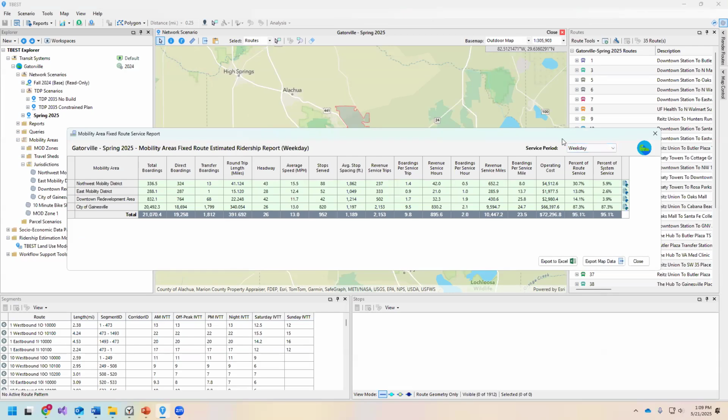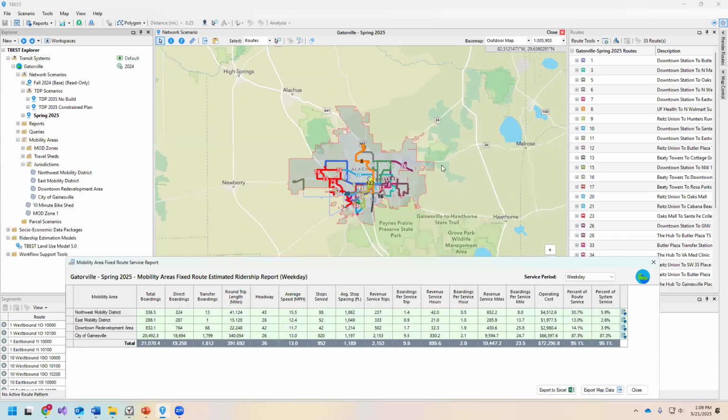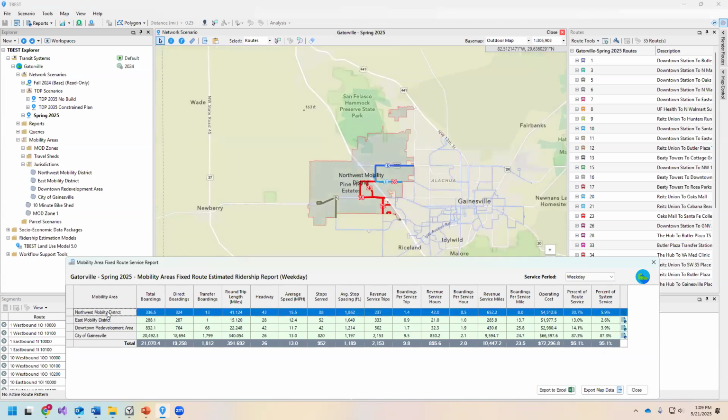And what we also see in the map is that for the combined area for all of them, by default, it shows up. What's good about this report is that you can select each one and it will show you that district and filter the map to just the routes that are in that location.